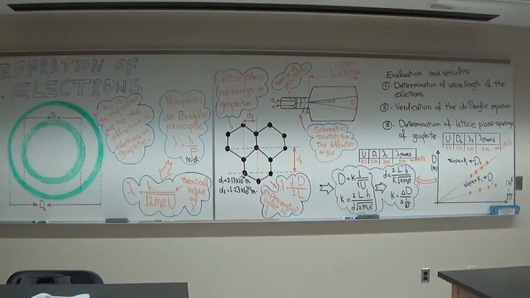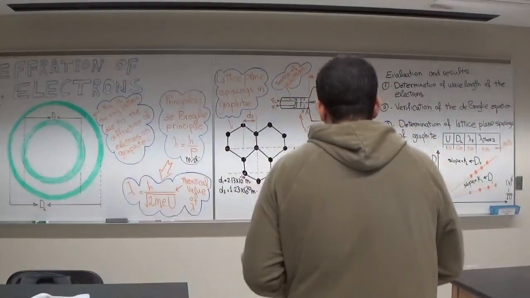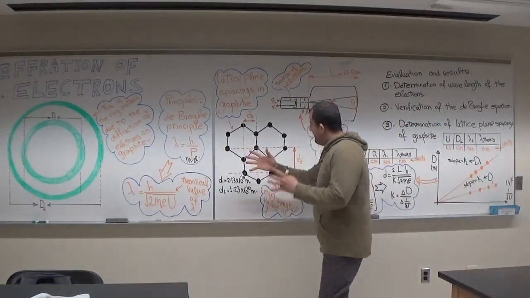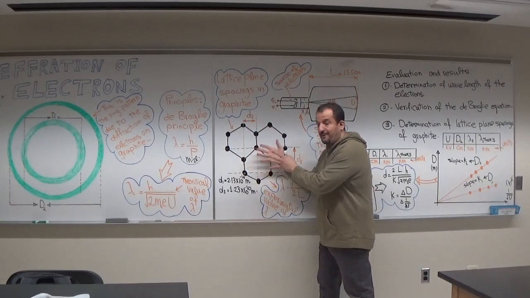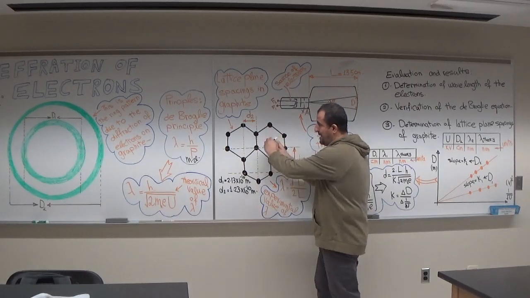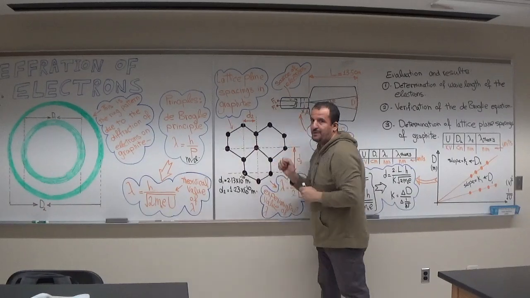If I increase the potential here, you will see this kind of behavior. You can see those rings. Those rings are proof that the electrons can experience the diffraction. What's the reason for that? The reason for that is because those electrons hit the graphite crystal and then are reflected, as you can see.